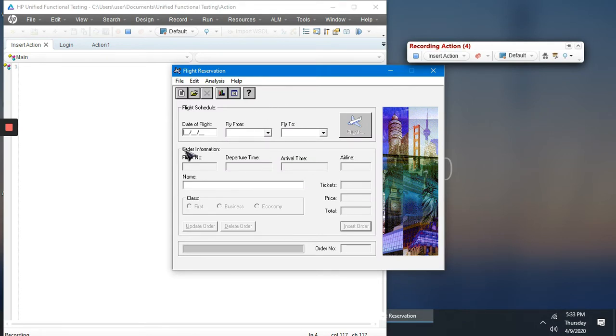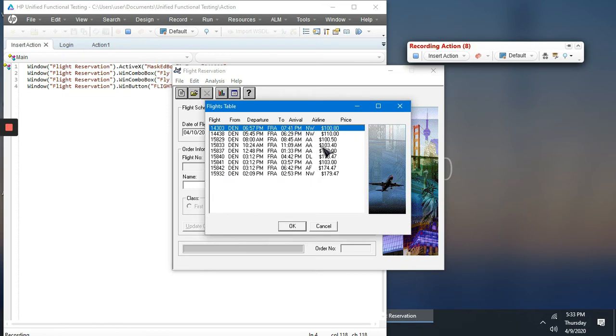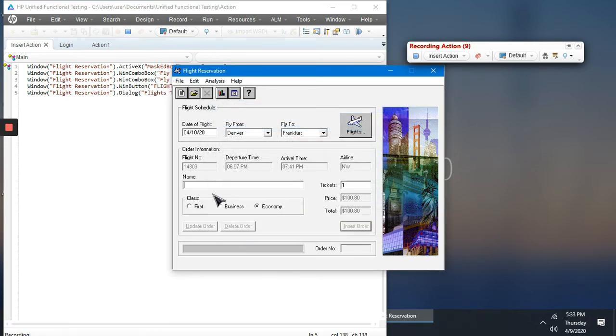Again, for date of flight, we have to make sure that we put in a future dated flight date to avoid any issues. Fly from Denver, fly to Frankfurt. Just click on the flights button and just hit OK, whatever is selected. Josephine. And then tickets, let's do 8 tickets, and then first class, and then insert order.